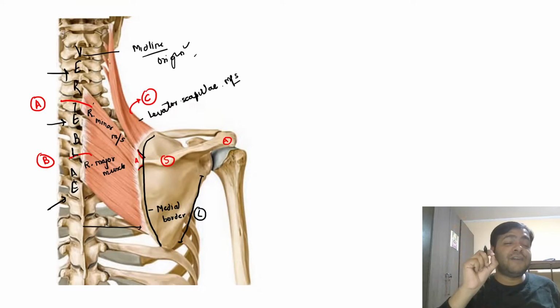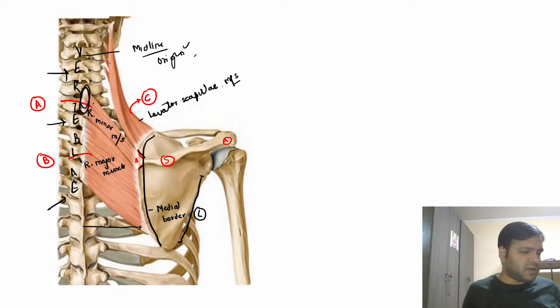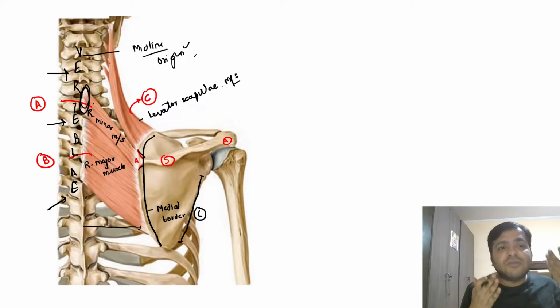If the fibers of the muscle are closer to the midline of the body, vertebra is in the midline only. So the rhomboid minor origin will be vertebra, insertion will be scapula. I will be discussing the muscles of the upper limb after this, but you should have the basic idea of which bone is the origin and which bone is the insertion, because you just have to use your brain over here. I've already told you origin is always medial, insertion is always lateral.